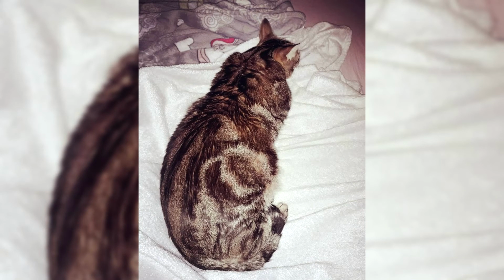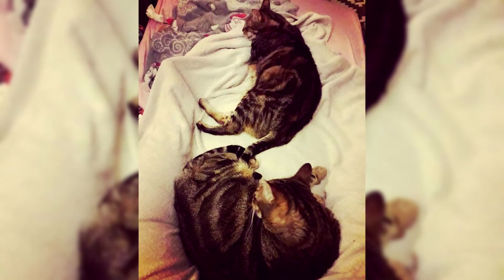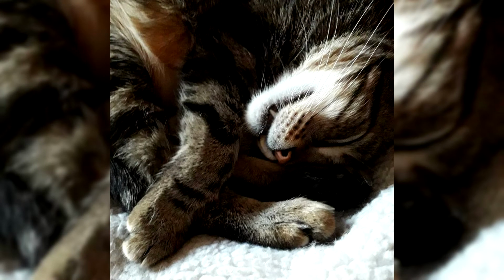Habitat. What Sokoke doesn't like is being in a confined space. It is undesirable to keep a kitten of this breed in a one-room apartment, as animals with increased activity need a large living space. The ideal place for them is a spacious house with a courtyard area bounded by a fence.